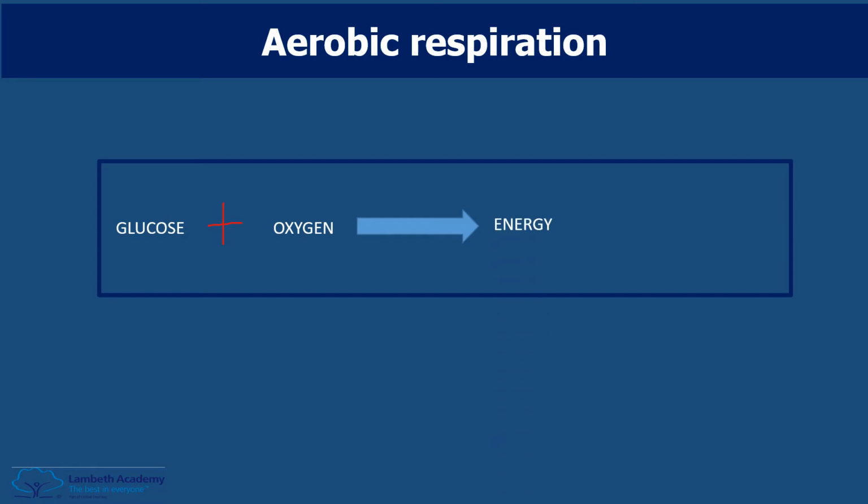Energy is not the only thing that is created during aerobic respiration. We know that there is a byproduct. That byproduct is carbon dioxide. The final thing that is also created is a little bit of water vapour. Now, a couple of lessons ago, whilst we were looking at the way we breathe and the composition of air, one of the things that was noted was that when we exhale there is slightly more water vapour. That's because one of the byproducts of aerobic respiration is water.